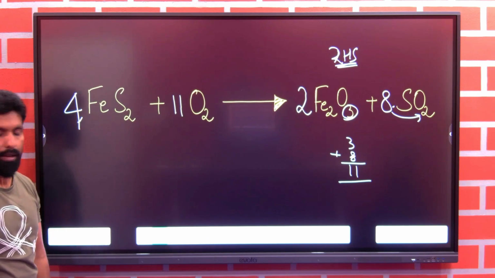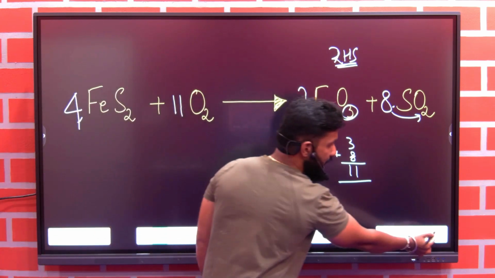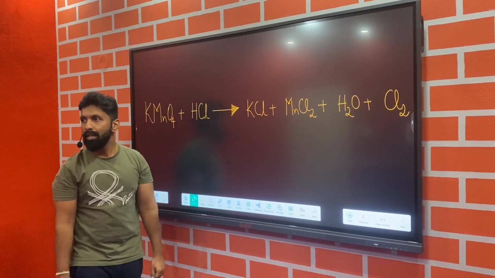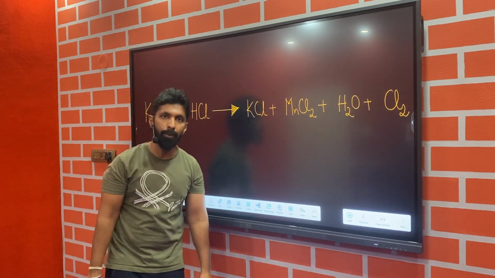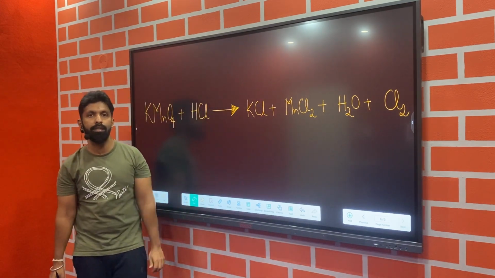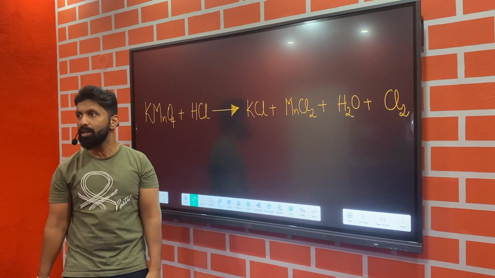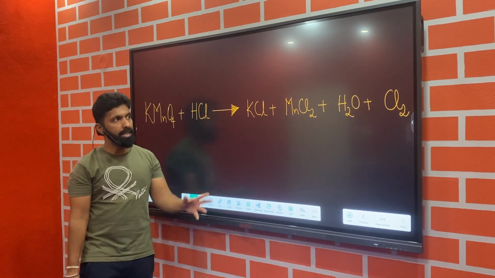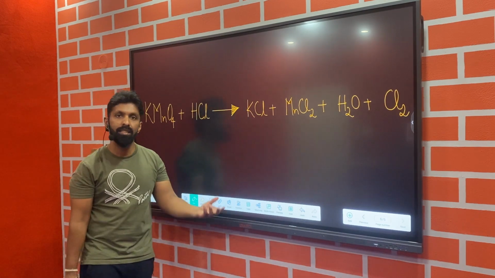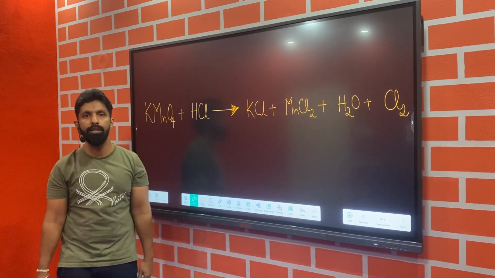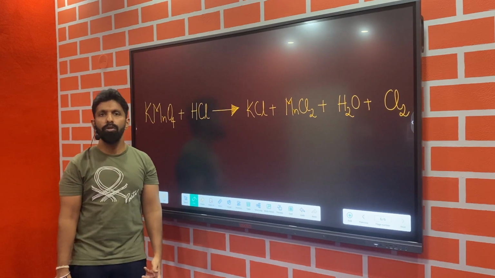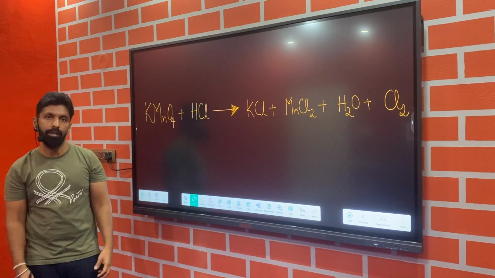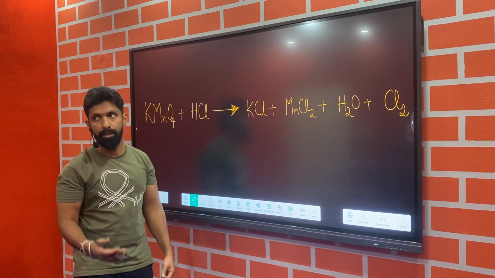As simple as that. Now, let's talk about the other way around also. Now, sir, in such equations, if you are an ICSE student and if you belong to 10th standard, this is considered as one of the most difficult equations to balance, right? So, if you ask me, sir, is it possible to use the trick in this kind of a question? Such a big equation is there, so many compounds are there. So is it possible to use this odd number balancing trick in this kind of an equation? Let's see whether it's possible. Okay, let's do it together.